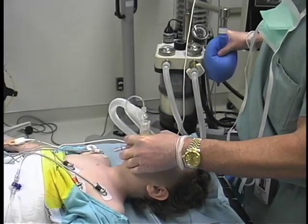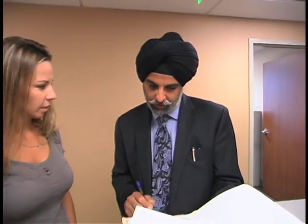Dr. Ahuja discusses the difficulty of the surgery. The surgery itself takes about 30 minutes. Under general anesthesia, in the most healthy children it's an outpatient surgery. It's all done through the mouth — no cuts or stitches on the outside — blood loss during the surgery is minimal, and the outcome is usually quite excellent.